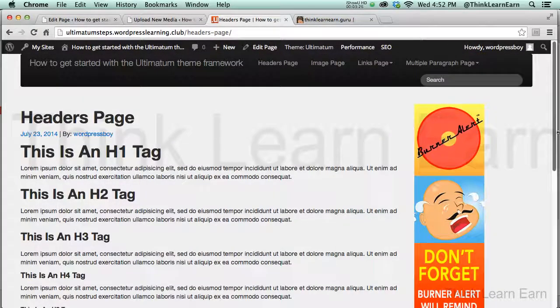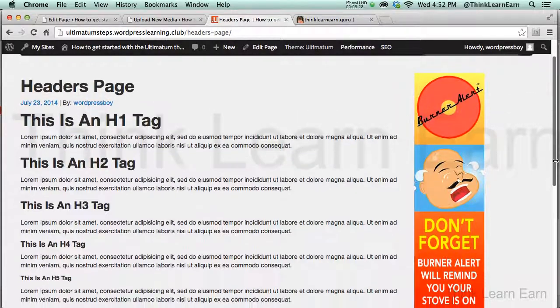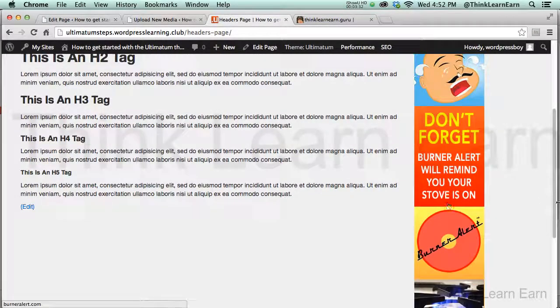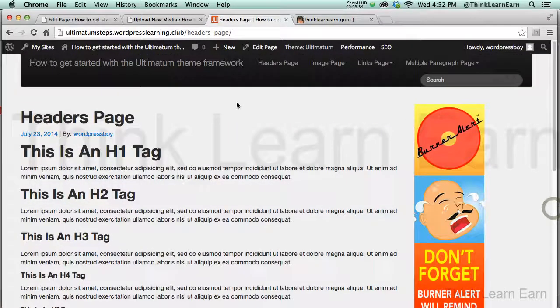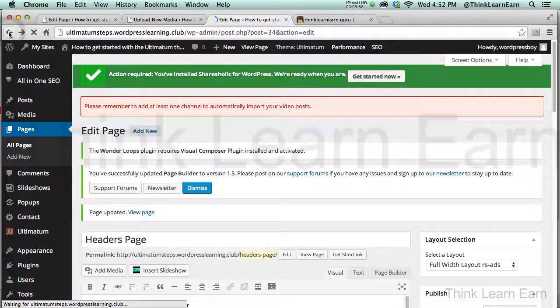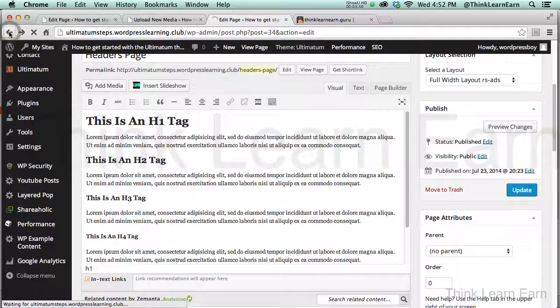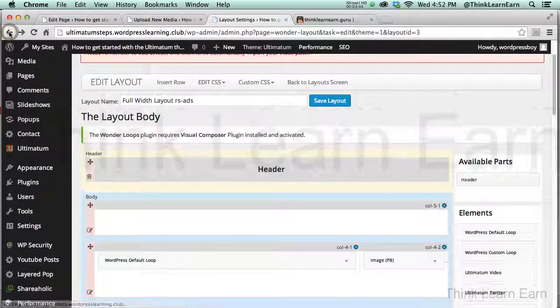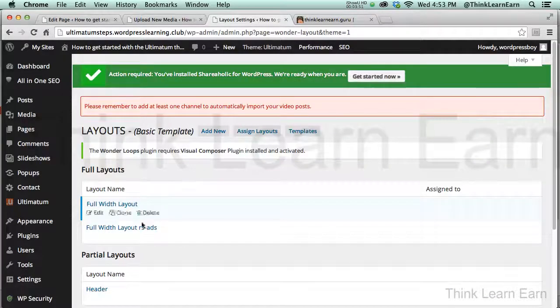Now, here's something you want to correct. As much as these banner ads are nice, I don't want them smacking up against each other. So how can I fix that? Well, a simple way to fix that is to go back a few steps, back to the layout itself. I can hit the back button a few times, or I can do it as I showed you before. So if I go back to my layout, pick edit layout.